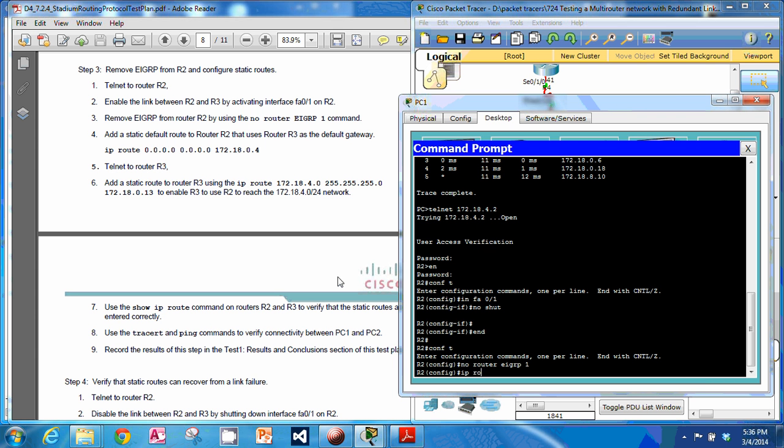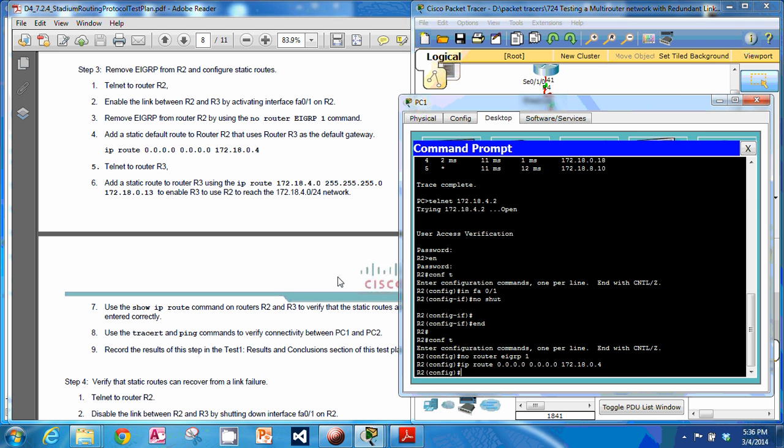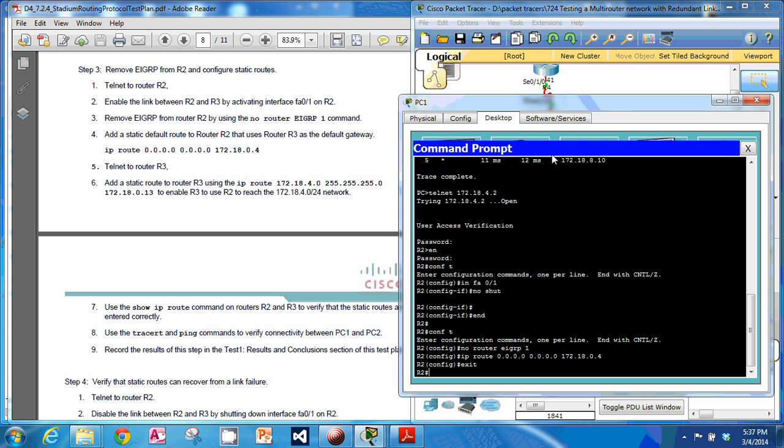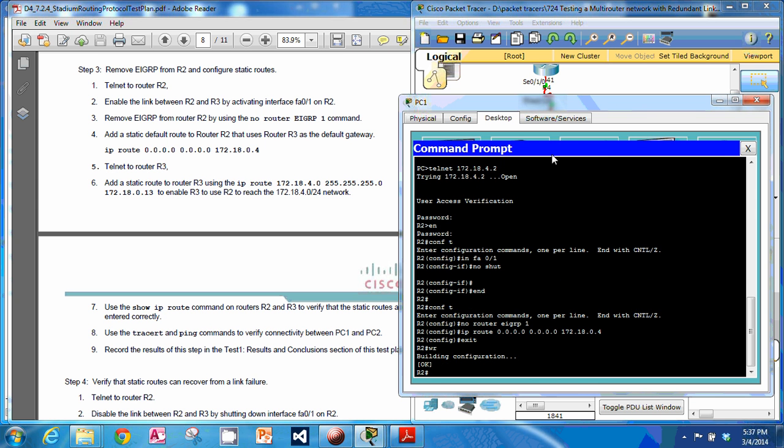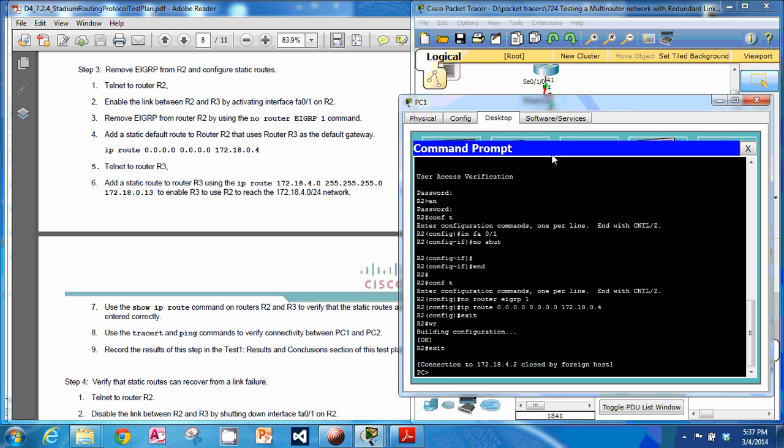So we can do ip route 0.0.0.0 0.0.0.0, and we're using router 3 as the default gateway right there. And we can save that and exit, so we can telnet to router 3.